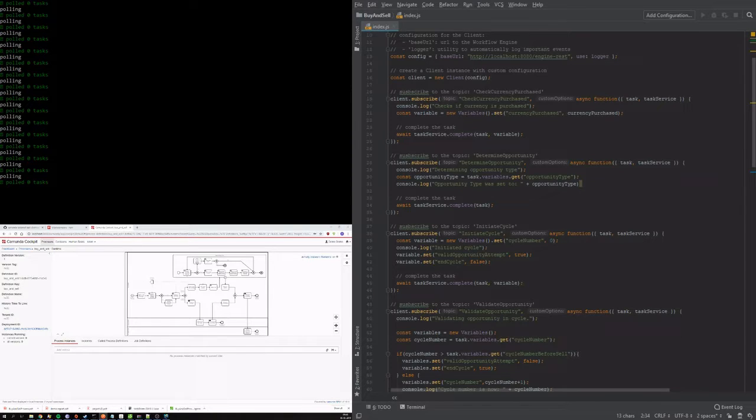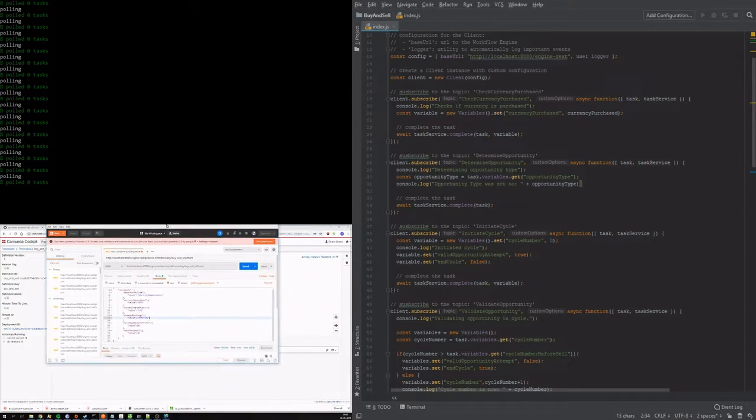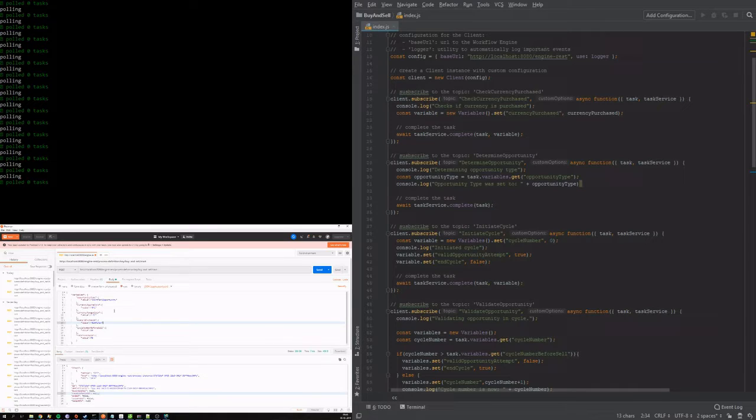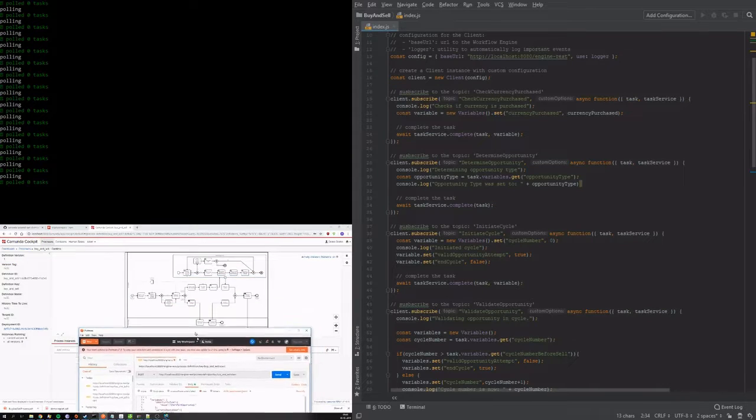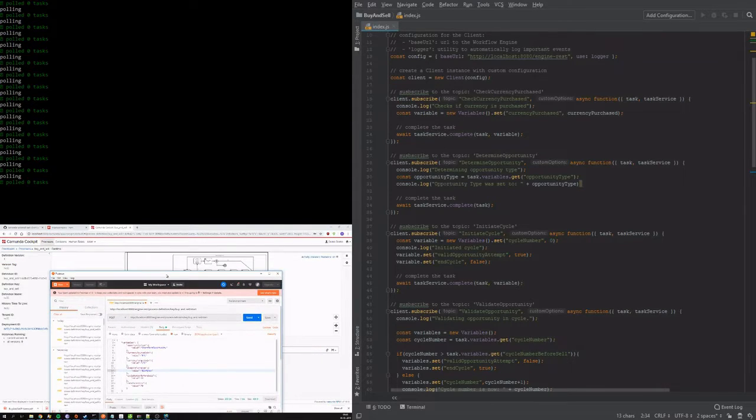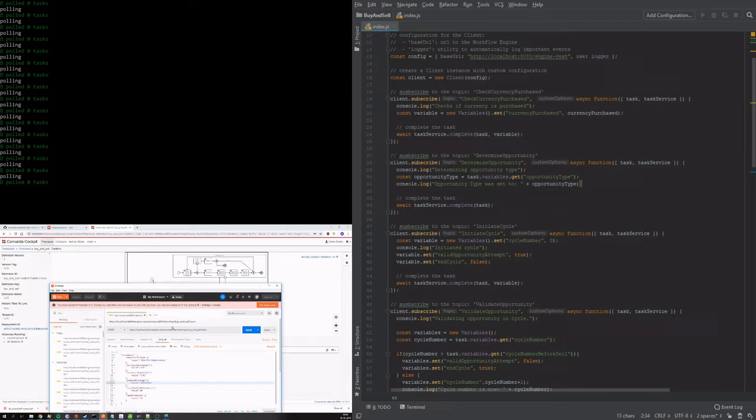Then we can use Postman to give some information to Node.js about the process and the execution. So basically what this does is that we throw this JSON against the REST API for Camunda, and this will basically start a process instance given the JSON elements.